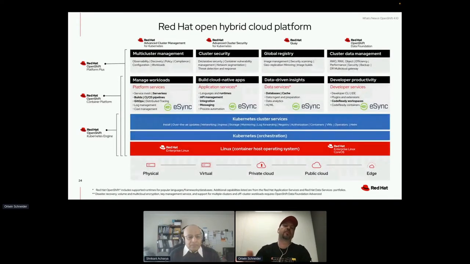And some of the things, for example, the eSync architecture consists of several components. So there is a server component, where you manage your software packages, you create updating campaigns and so on. And the server infrastructure needs several middleware components as well. And we can also provide on top of OpenShift some of our application services portfolio, for example, API management, messaging platforms, database, caching. All these services, we can use them to support the actual eSync infrastructure. So what you could do is really operate an over-the-air infrastructure on top of OpenShift.